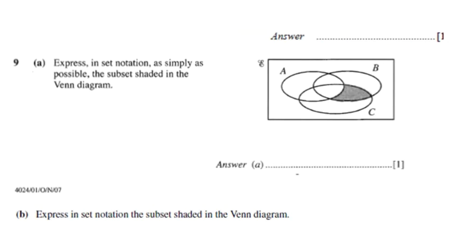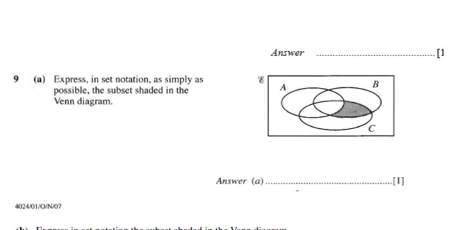Let's think about this part. So we have this shaded region and we have to represent this as a set in set notation. So first of all, if we think about this shaded region, this is something that is common between B and C. It's got something to do with the common region between B and C. So what is the common region between B and C represent? That is B intersection C.